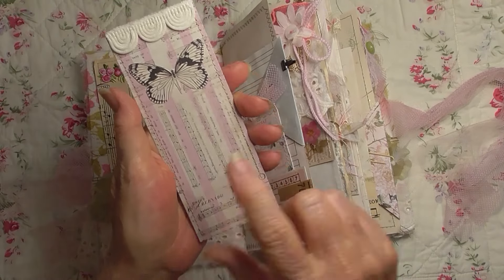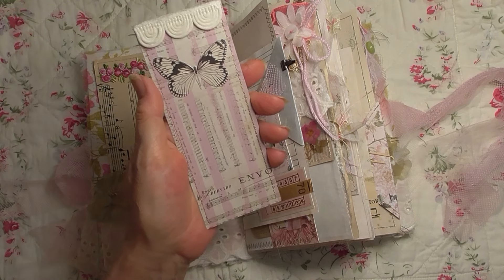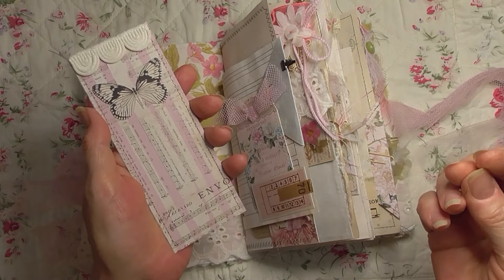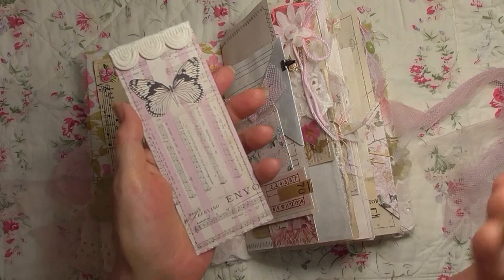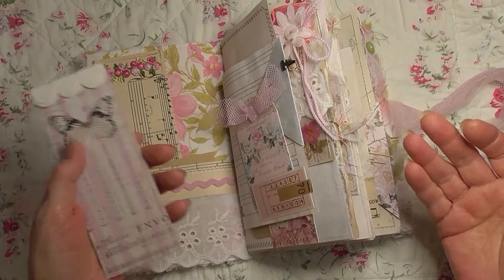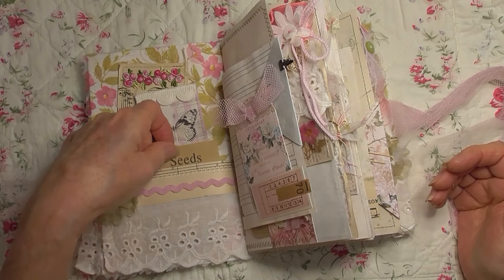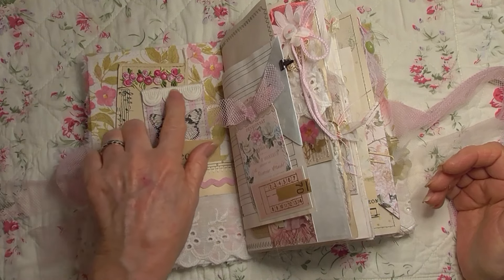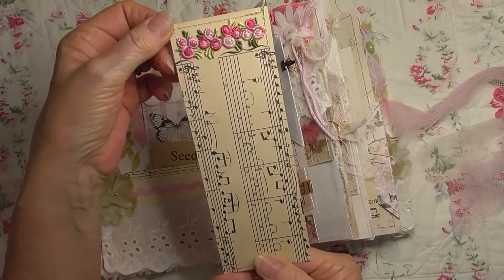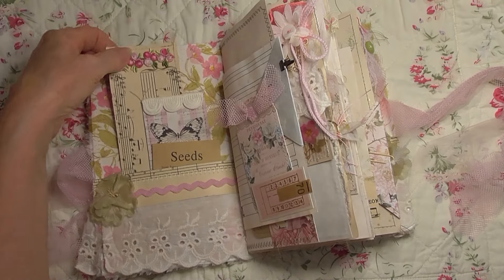I have used papers from Lavish Laces. I received three different kits over the last few months that contained paper, but this is out of two different kits. I thought I would use up what was left because there was a lot of pink things. So that is one tag using that paper and this gorgeous vintage trim. And then I have some old music paper here and I've just put this lovely embroidered braid at the top of that. And that is another tag.